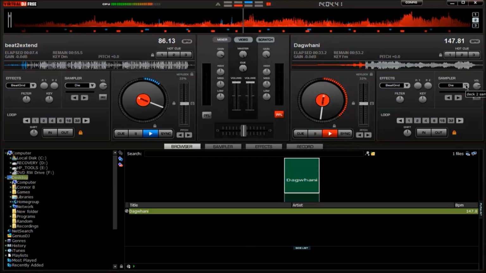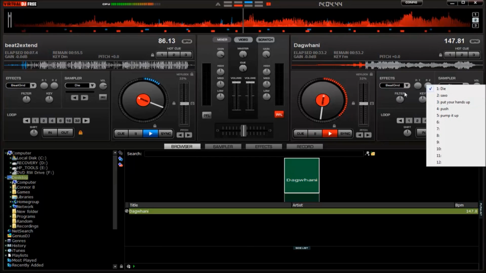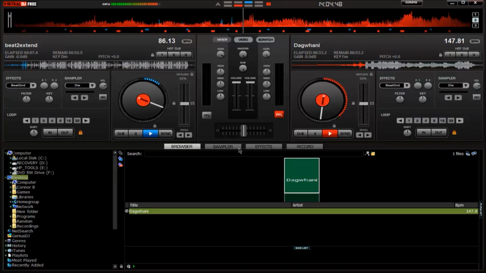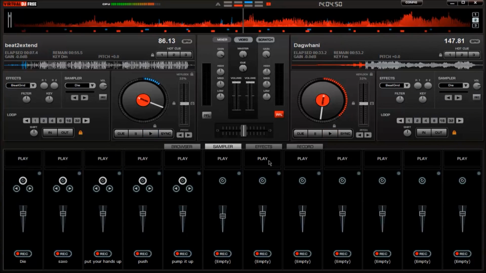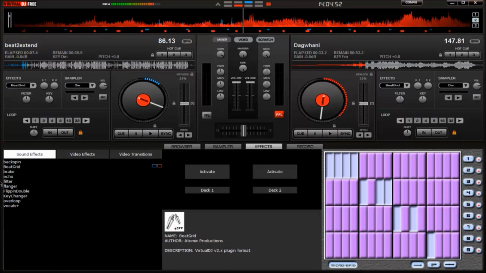And over here you have the sampler, which is also on both sides. It comes with some basic royalty-free samples, or with the sampler board, you can actually record your own samples, which is very useful. This is the effects, so you can mess around with the effects and stuff, get them how you like them. Then there's obviously the crossfader, which is very, very important to DJing. This keeps the volume. You can change where the volume's coming from. Here's the volume keys for changing the master volume of both sides. Here's the actual master volume of the entire board.